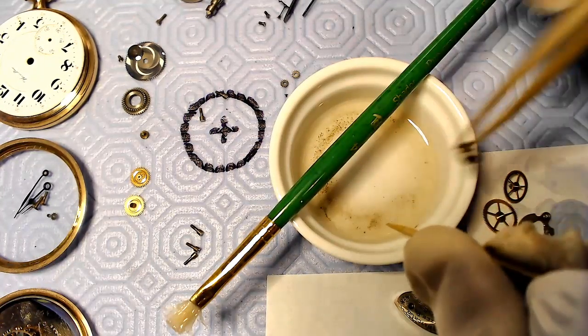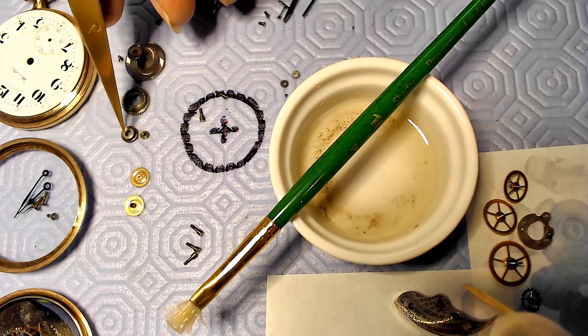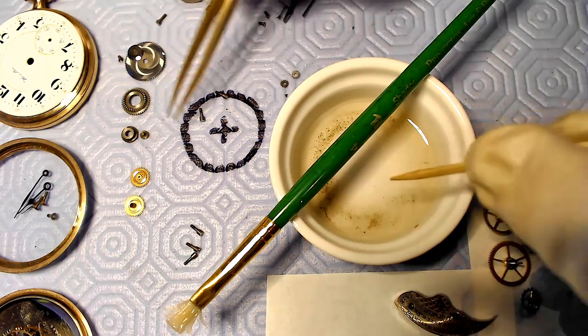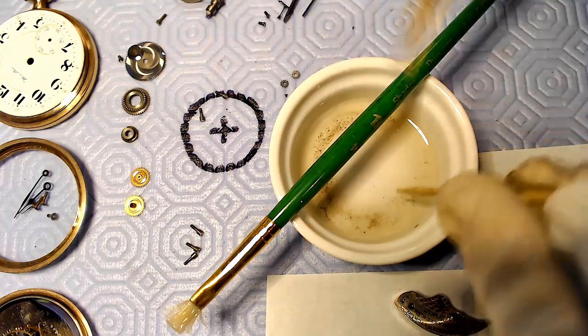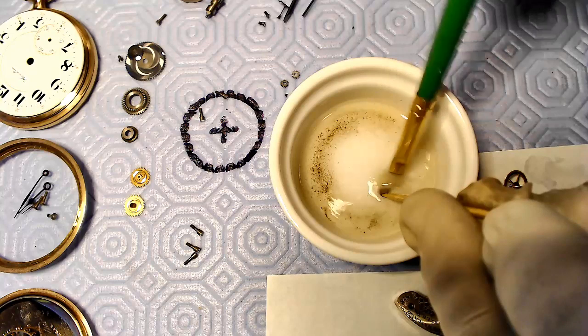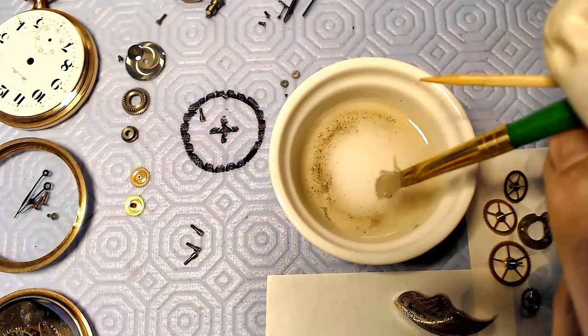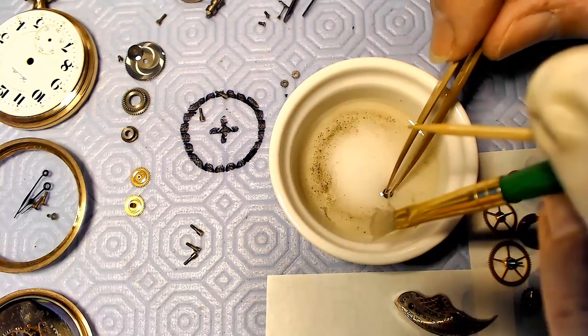I've been on a few blogs and talked about doing that, but because this stuff completely evaporates, you can't even smell it after, this lighter fluid. It completely evaporates. I saw no purpose in putting this thing in oil. It just didn't make sense, right? So why would I do that if this thing evaporates completely? So I don't. I just clean it up nicely and then go from there.